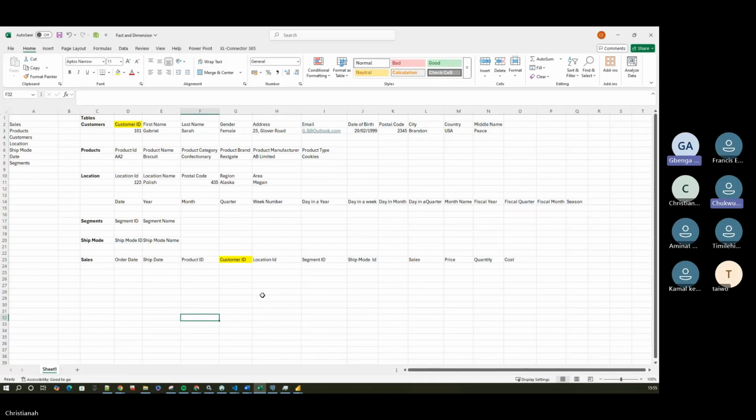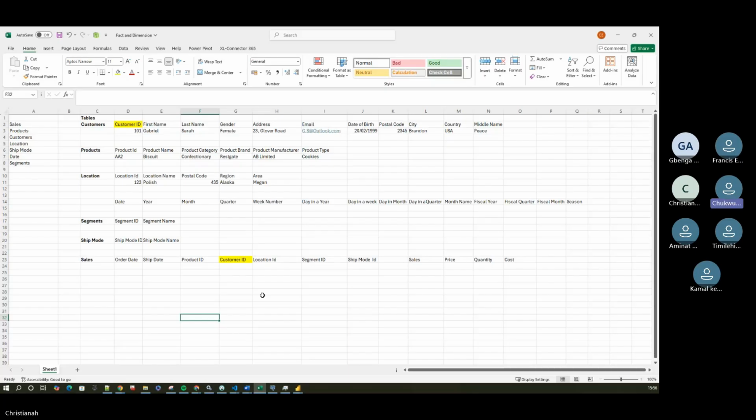Is it that I'm not understanding your question? Is product ID looking for in the customer table? Look at your screen very well again. I'm looking at my screen. So did you see product ID inside of the customer table? No, it's on products. Exactly. Without even anybody telling you, when you hear the word product ID, you go to products. You know that the primary key will be on products. And if you see product ID inside the sales table, you can say foreign key.